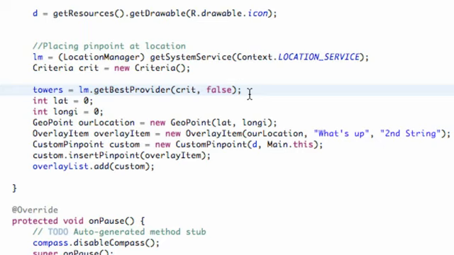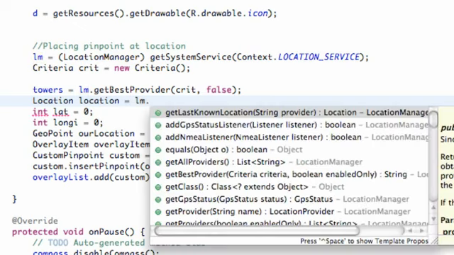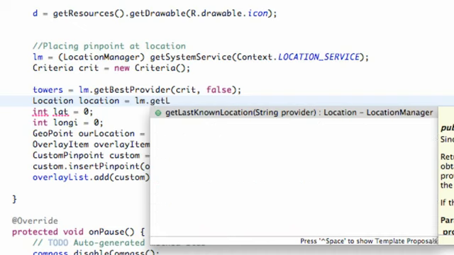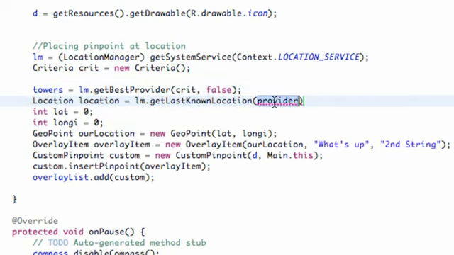And now we're going to set up a location. We're going to call this location L, or location maybe like this. Then we're going to set this equal to, again, our location manager, and use a method called getLastKnownLocation, and it takes a string. That's why we set up this string called towers, because that's what we're going to refer to.